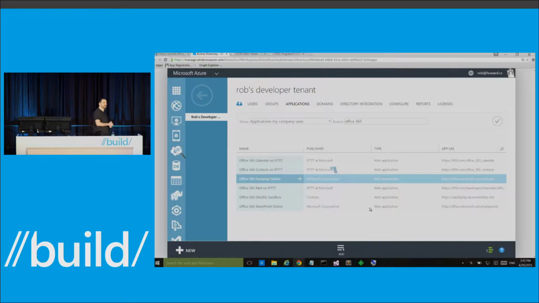What you'll see when this comes up is that I'll have a configuration tab, so I can look at all the properties of my application. I can see things like the display name for the application, the sign-on URL. I can see a logo for it that I can replace. I can configure all that stuff from inside of Azure Active Directory. I'm going to open another tab just in case.